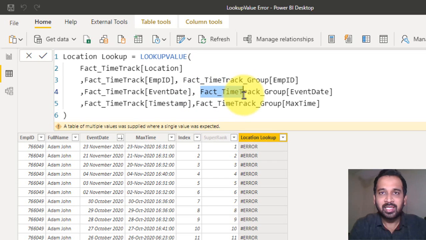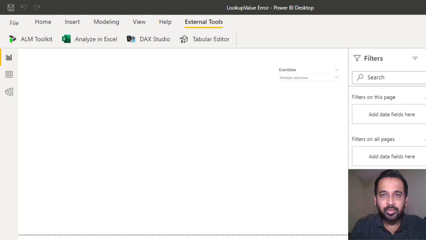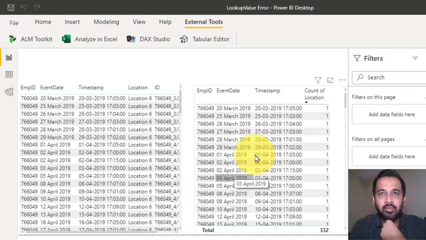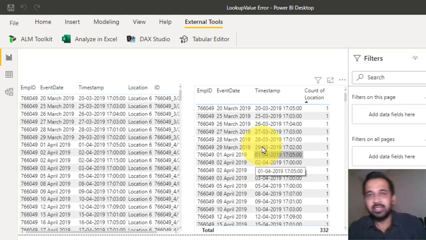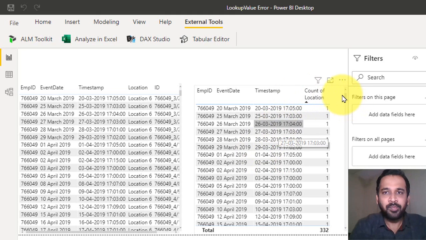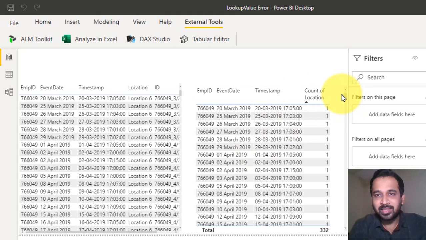But now when I added the entire column over there to go row by row, then it is showing this error. In that case, what we'll understand is there are some extra records in the timestamp table that are causing this problem. In order to figure that out, let's go to the visual tab. And here I'm going to add two tables. I have already added these tables in order to save time.